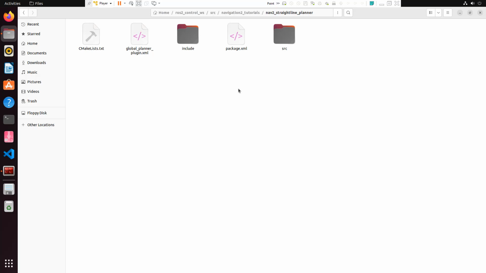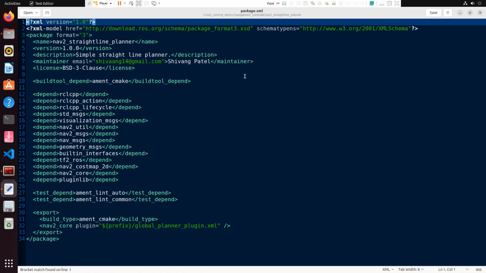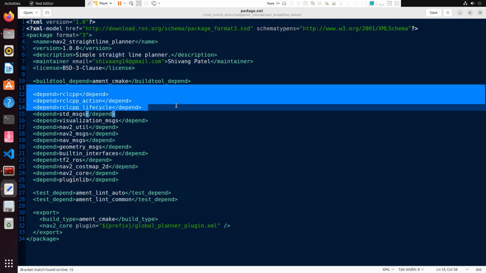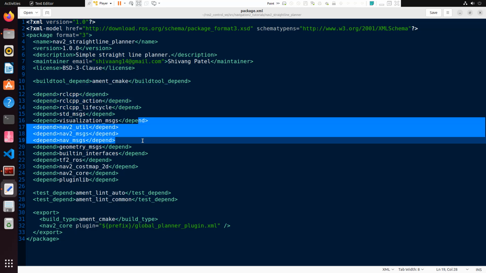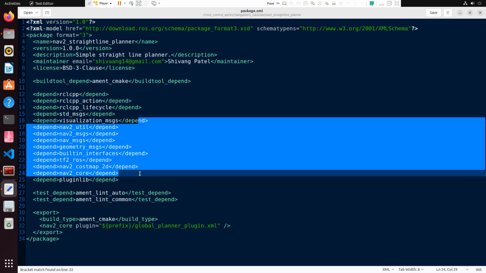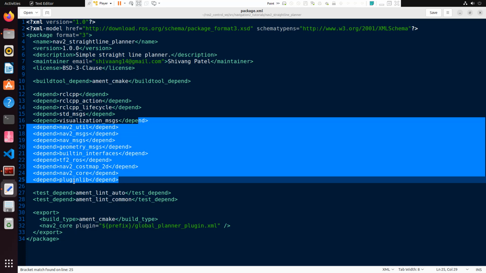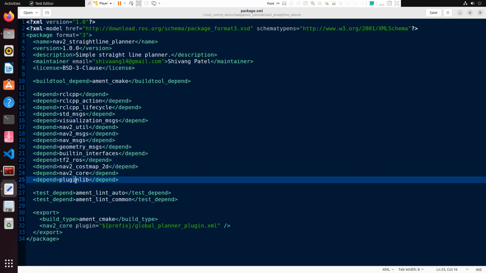If you are checking this package, first we can check the package.xml. It is basically a C++ package, and you can see the dependencies: rclcpp, std messages, nav2 messages, nav2 core, then pluginlib. This is one of the important dependencies in this package.